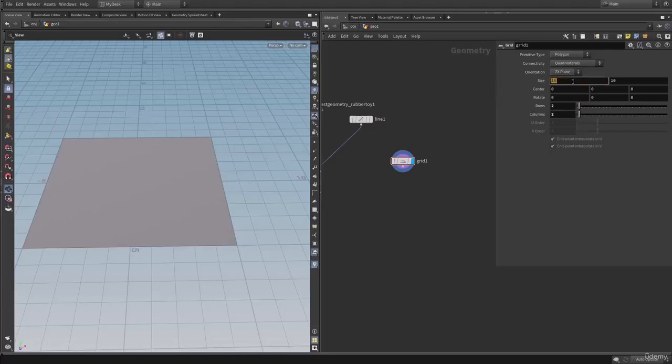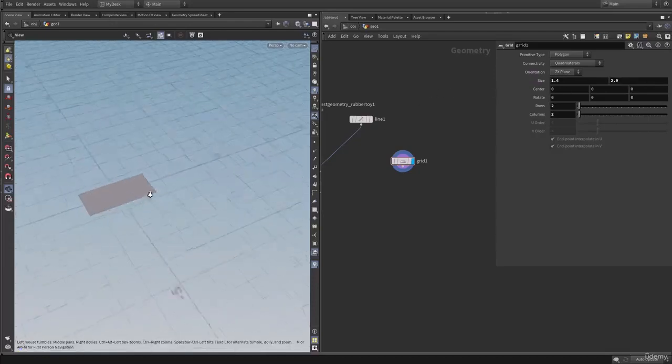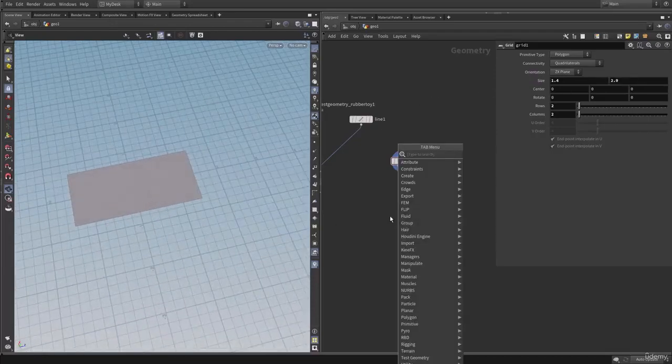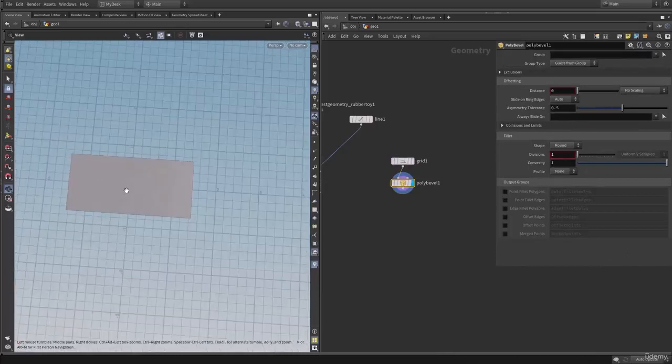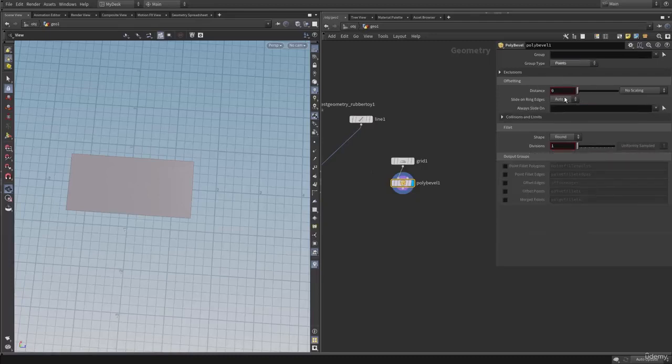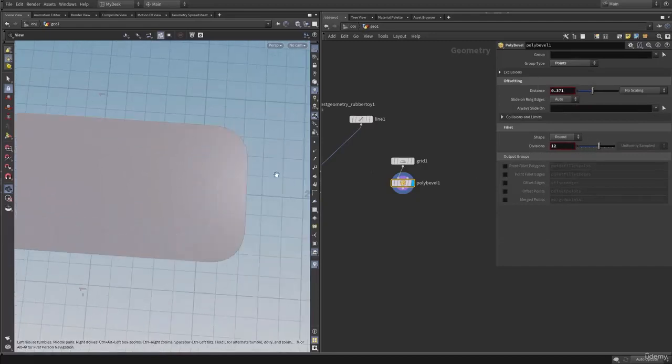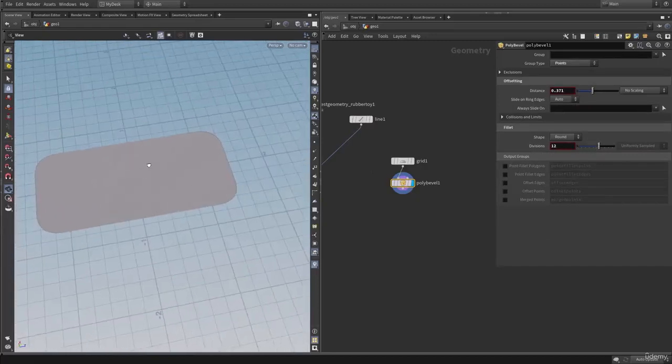Let's change the size X to 1.4, 2.9, and let's add a poly bevel, and I want to bevel my points, so let's change this to points, and let's increase its distance and add some division for more smoother corners.